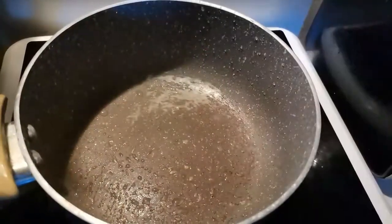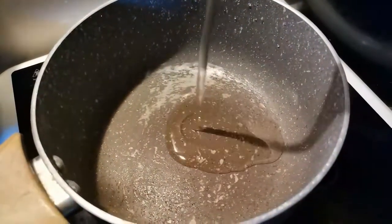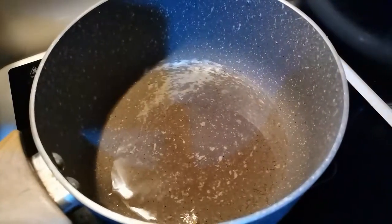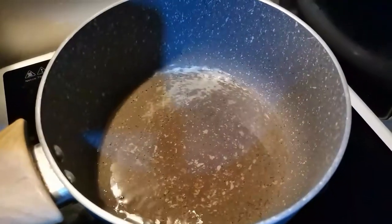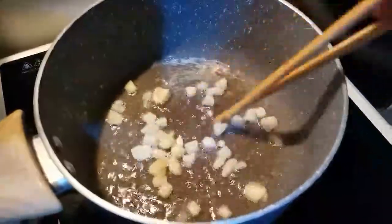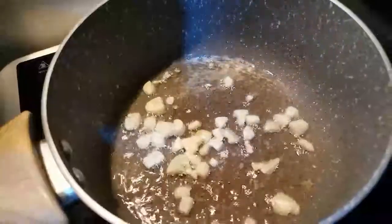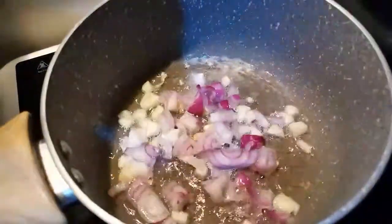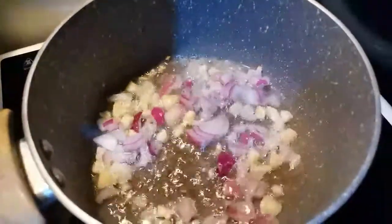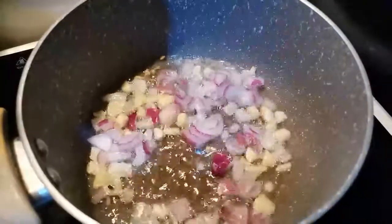It's time to cook our sauce. First, we're going to put the cooking oil, then let it heat for a while. Then next, we're going to put the garlic. Let the garlic be golden brown. Next is the onions. It smells so good. So next is our pork.